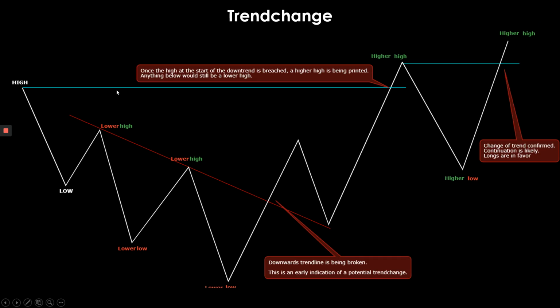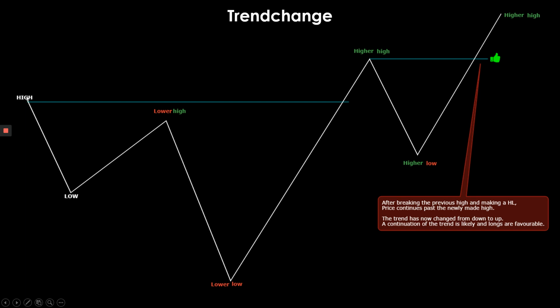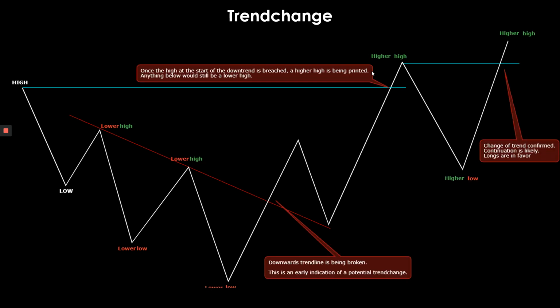This is a little bit of a more complex example, because in reality, price often looks more like this. It rarely happens that you just have a lower high, lower low, and then immediately changes to an uptrend. It does happen from time to time, especially on the lower time frames. But what more often happens in price is when you have basically a downtrend. So you have a high and a low, and you're making lower highs, lower lows, lower highs, lower lows. You're having a downwards trend.